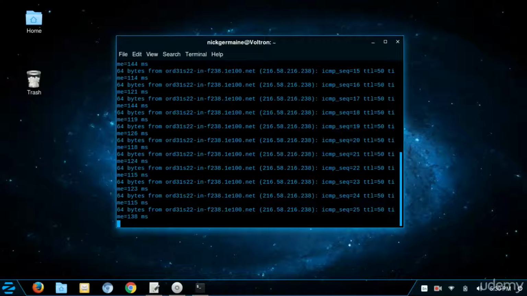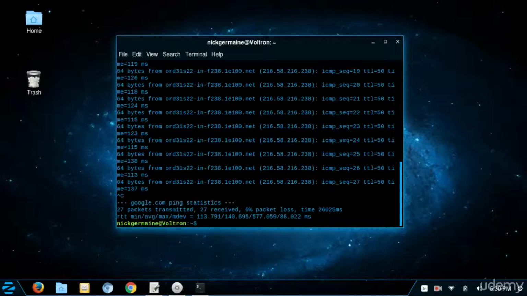And this is going to just go until you close it, so just Control-C to exit, and then it gives you a breakdown of what happens. So you could let this run for a while to see if you're getting any packet loss through your network card. And so that's what pinging does. So I'm going to clear this up here.